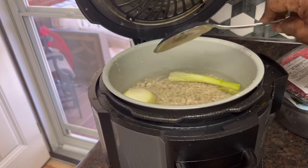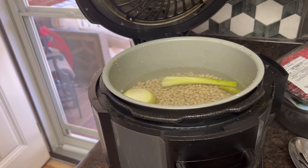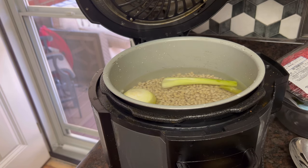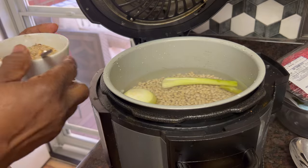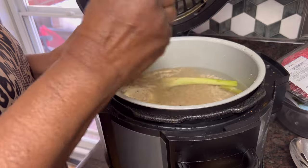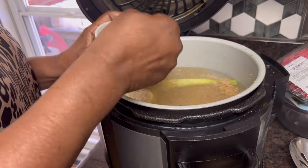I think I might have too much water — I'll probably take some of that out. Actually, I'll just leave it. I don't think it's going to be too much. If it is, that broth will be so wonderful. I need enough broth in there to cook my turkey tails as well. So I'm going to put in my dry seasoning — this is my everything but the kitchen sink blend — about two tablespoons, which is four teaspoons.